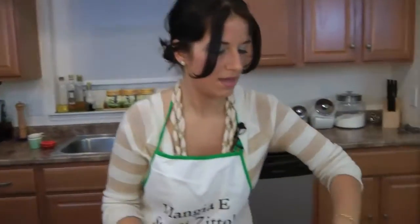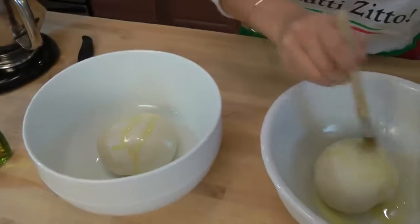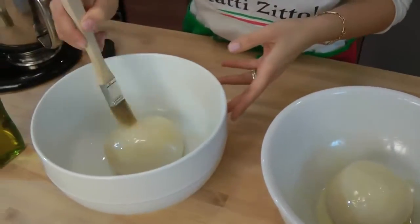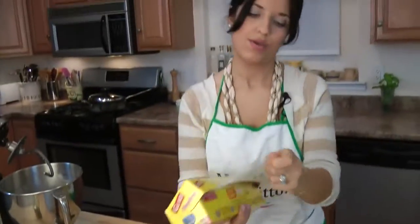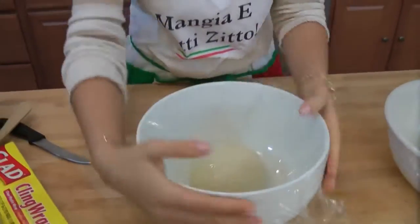Seam side down in the oiled bowl. And now I'm just going to put a little oil at the top just to make sure it doesn't form a crusty, dry skin. Brush it on each one. Okay, let's just cover this with some Saran wrap. Cover it tightly. Second one. Now both of these are going to go into a warm space.